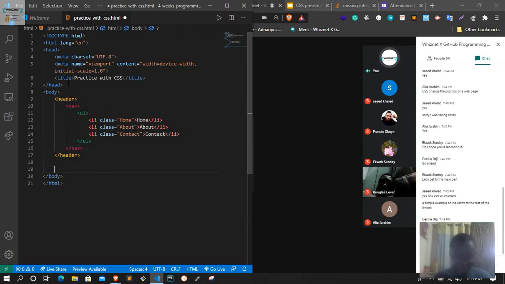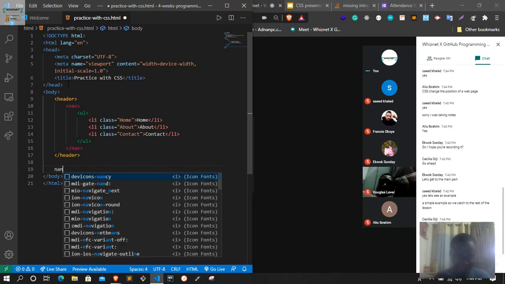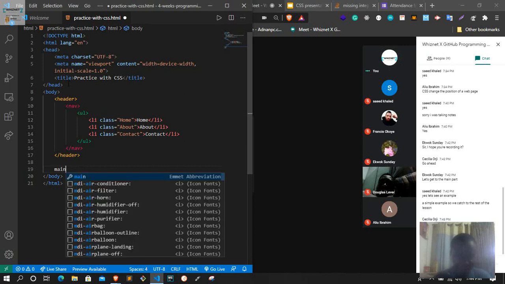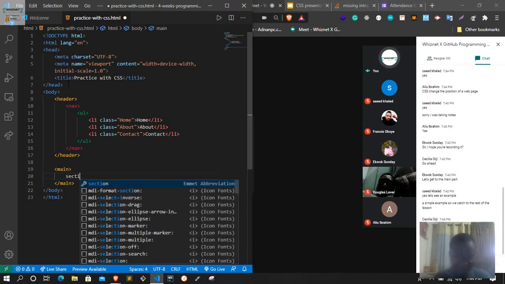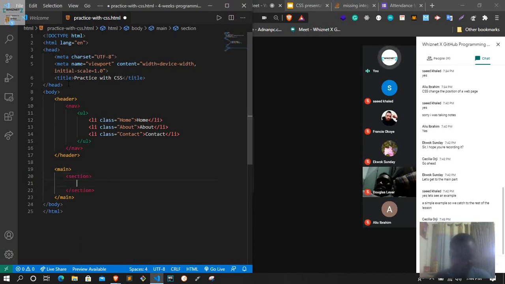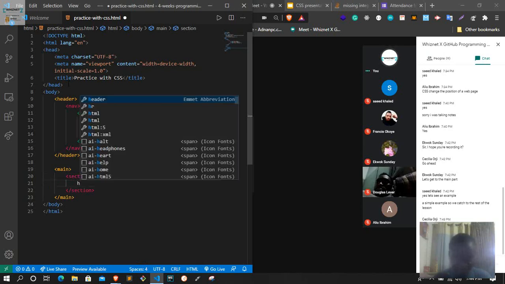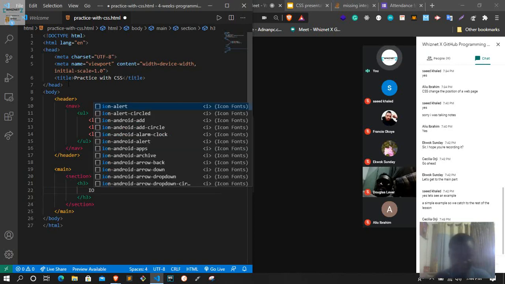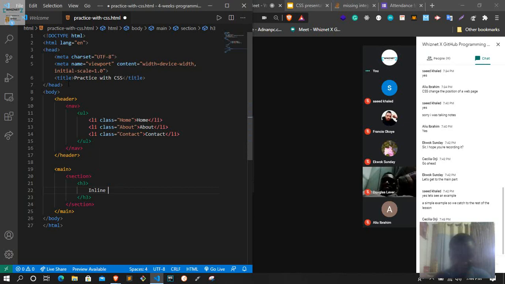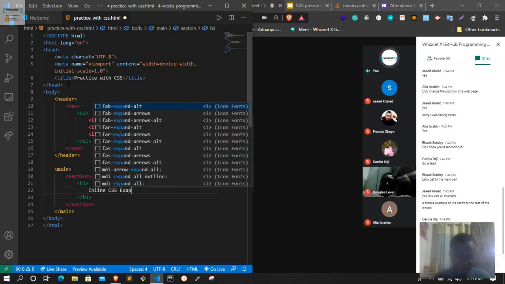So let's go to the main. In my main, I want to have a section. In the section, I want to have one heading using H3, and in the H3 I want to say inline CSS example.